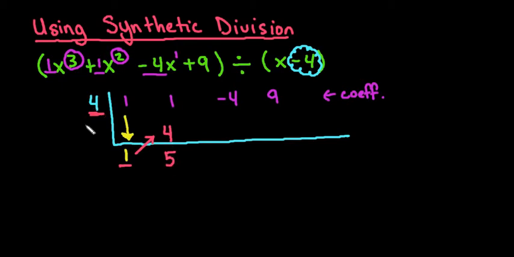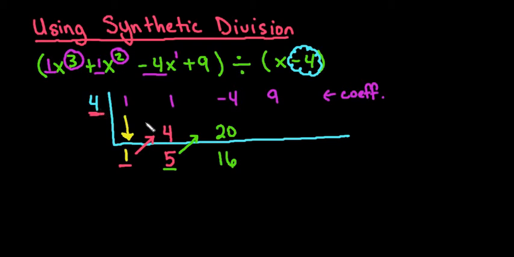And then I would multiply 4 times 5, so I would take this number again on the outside and multiply it by the number down here and put the answer up here. So 4 times 5 is 20, add, and 16. If I was trying to find the zeros, if I noticed that these numbers were getting so large, I would probably stop with this one being a factor. I already know that this one's not a factor because the last number 9 is not divisible by 4. But sometimes you may be looking for the zeros and doing this over and over again. In this case, we're not.